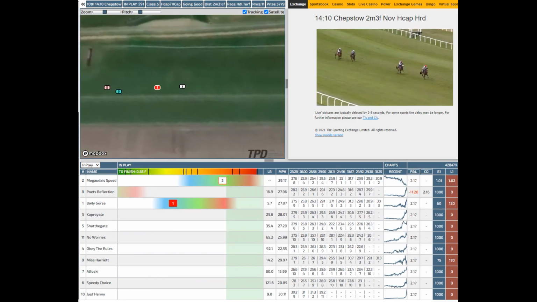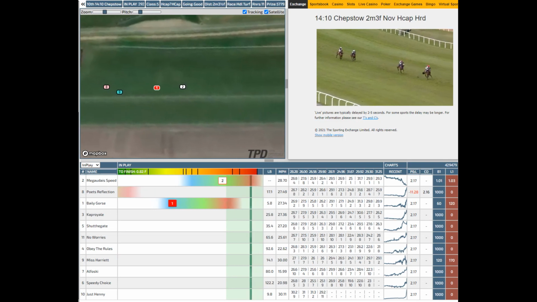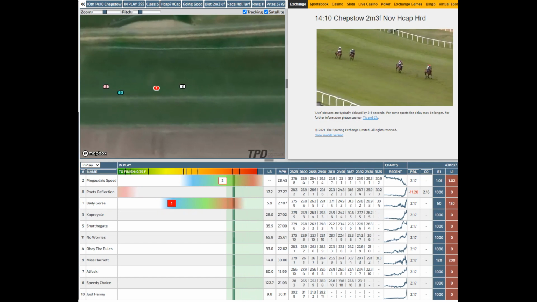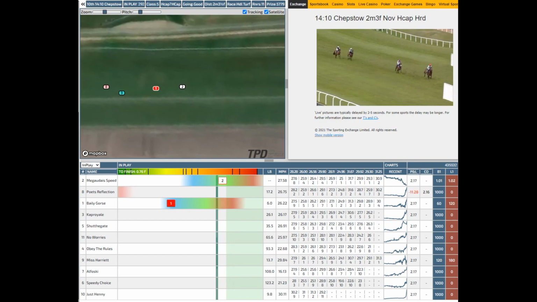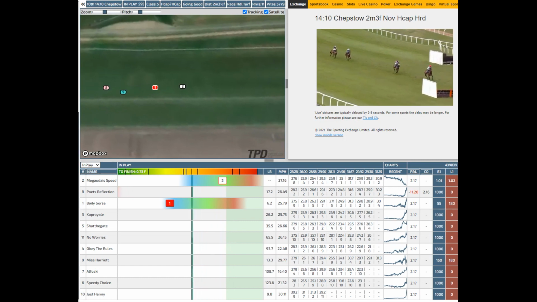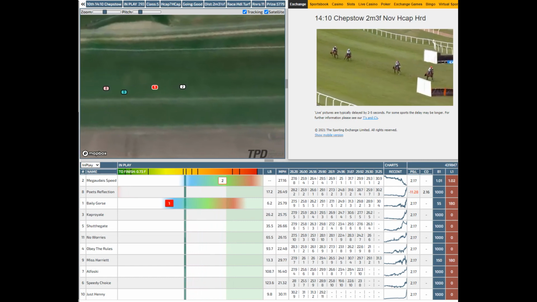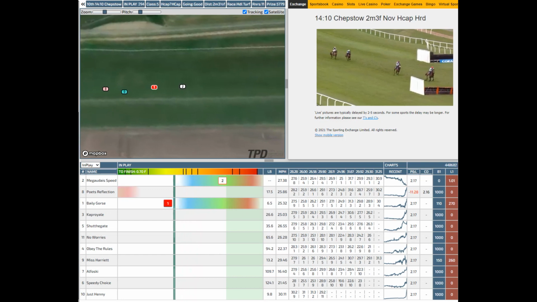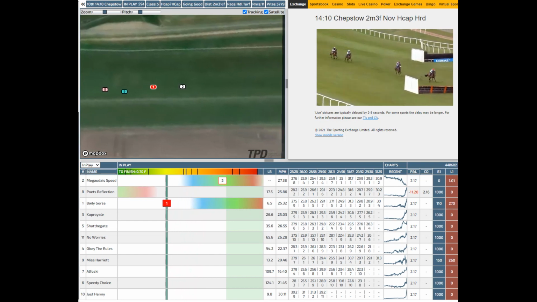So quite an easy win there. That wasn't really too much trouble. You can see Poet's Reflection is now odds of 1,000, and the liability was a little bit higher than the 10. The way it worked out with the bet, I did only press it once, and it was £11.28 when the fixed liability is 10, so that'll be down to the speed of the odds going on. But I did make £2.17 on that, so not bad overall.